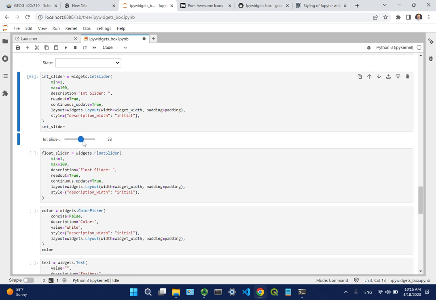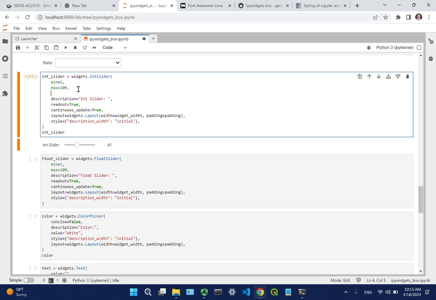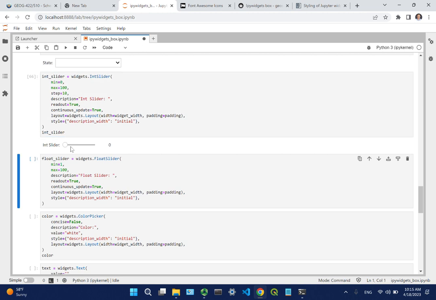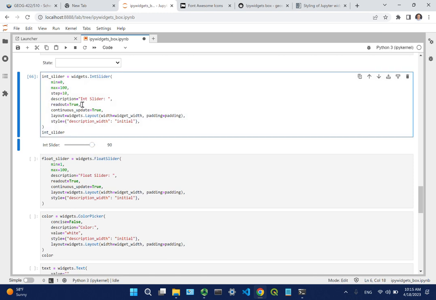So you can move your cursor, right? But if you want a larger step, I can say, for example, step equal to 10. So every time it's just going to increase by 10. I can start from 0 and then increase by 10. So take a look when you move it, 0 all the way to 100, right? So pretty flexible. And there are a couple more parameters here.